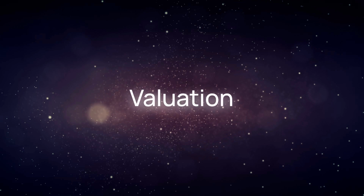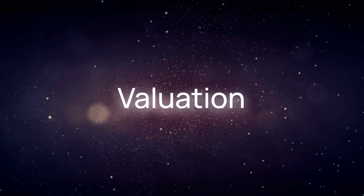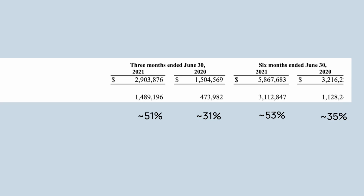Lastly, let us look at the financials for valuation purposes. As you can see, as to date the company has already a quite promising gross margin of about 50% plus. For a software company, the gross margin is at the lower end. But remember that the platform does not yet support full self-service. The company is still in hyper-growth mode and is expanding internationally. Revenue growth from the 6 months ended June 2021 has been 80% up from the same period a year ago.